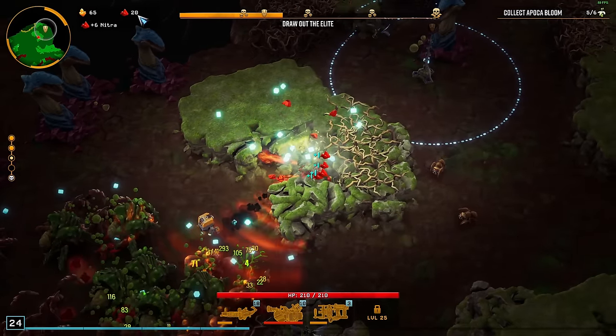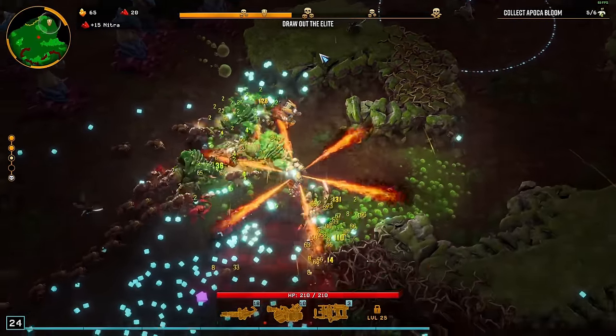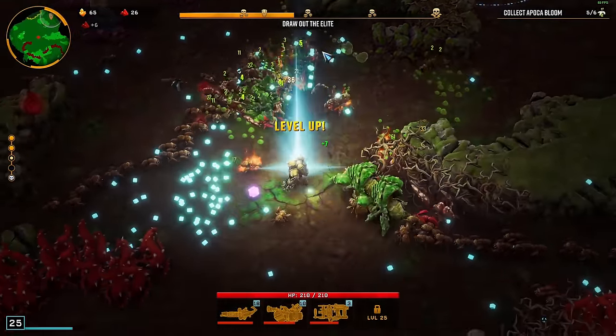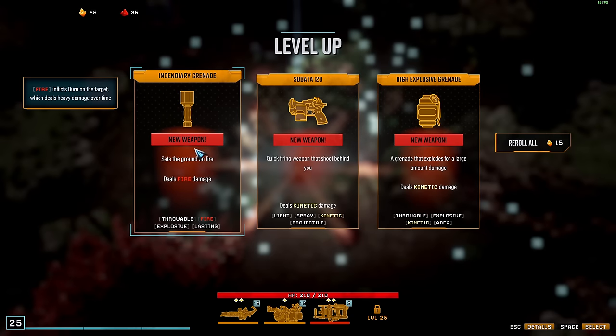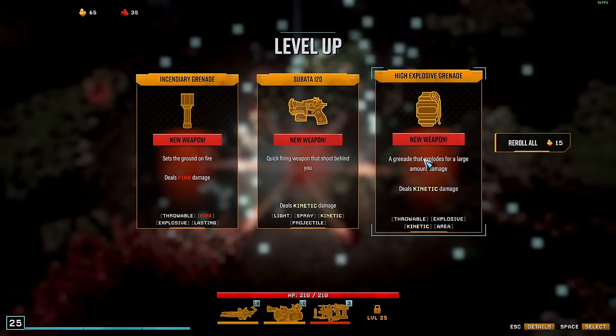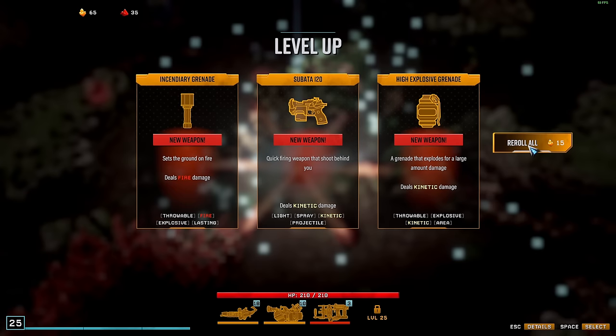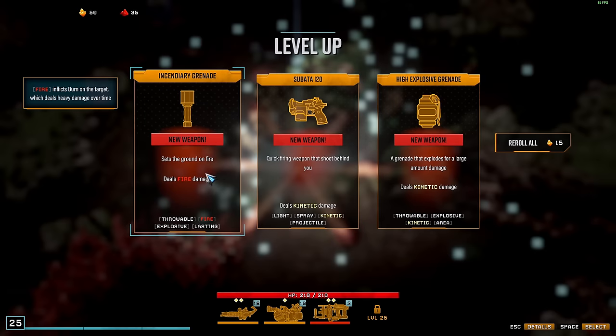My goal is we want to have at least 54 Nitra, because this would be 3 common upgrades. Well, no, 3 good upgrades. Common is 14, 14, 14. So what do we have here? Set the ground on fire, quick firing weapon that shoots behind you, or... I will see if there's something else. No, it's only these.